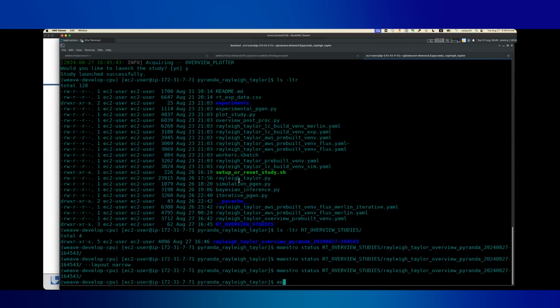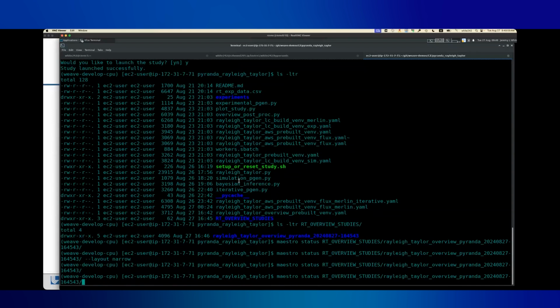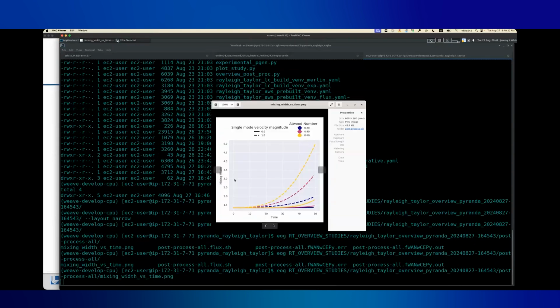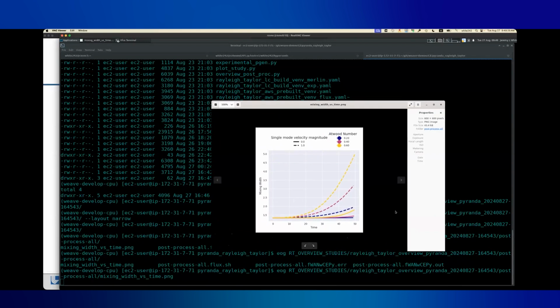I'll just open up the image that we just created here real quick. And that's the recreated outputs of our study.